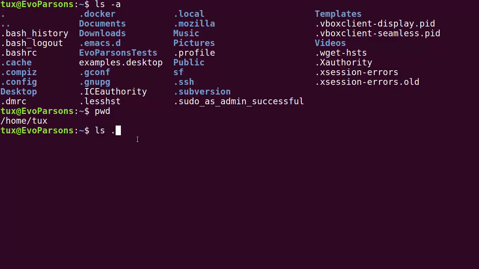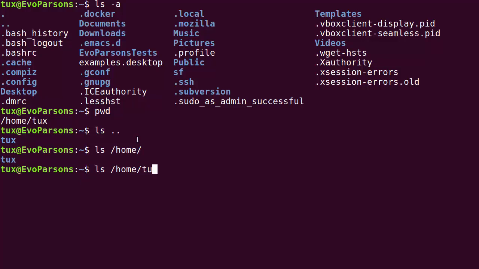So if I did ls .., I get this. And this happens to be the content of the /home folder. Again, it's another way to refer to the /home folder, starting with the folder in which we are currently, which is /home/tux. So ls /home/tux/.. is perfectly valid. It's an absolute path, and it uses dot dot at some point to say, I'm talking about starting at the root of the file system, the subfolder home, the subfolder tux, and then go backward one step. So we ended up in /home again.